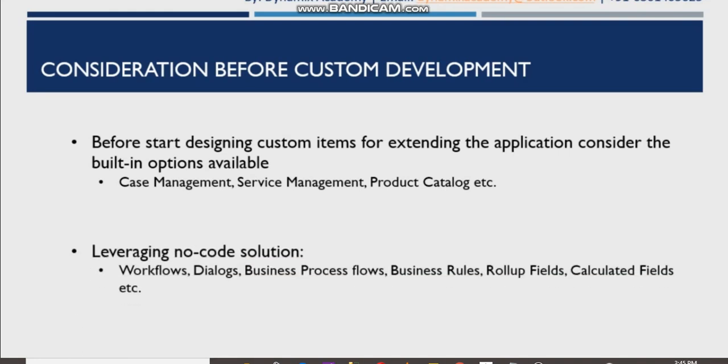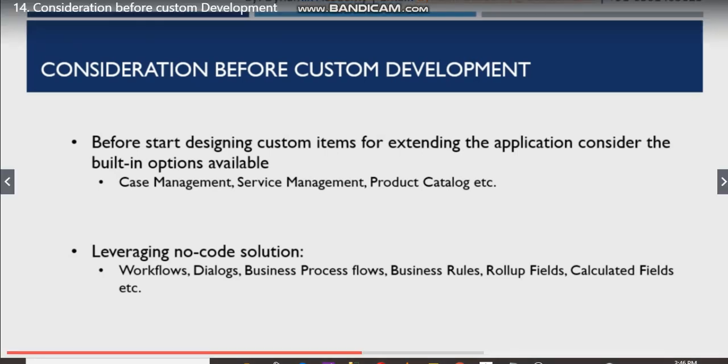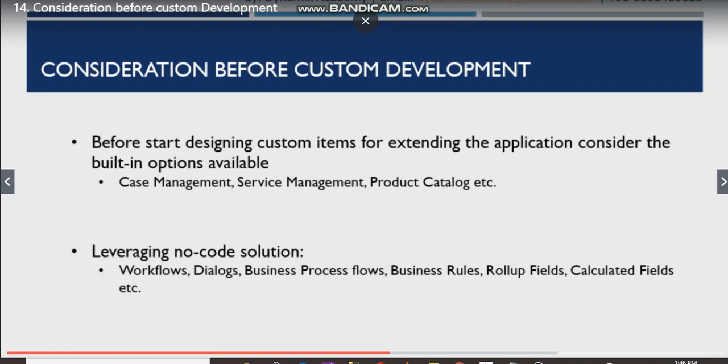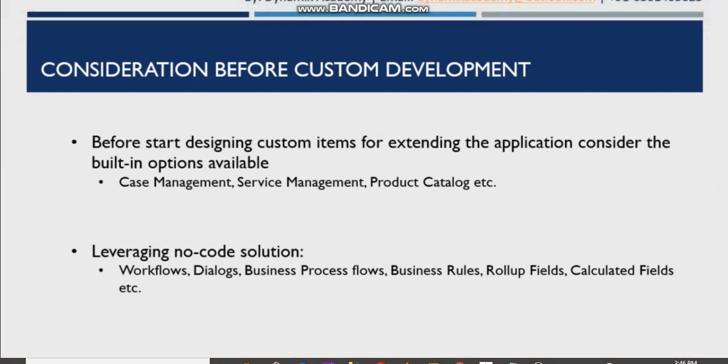And the next thing that you need to keep in mind is that you must try to leverage the no-code solutions that are available in Dynamics 365. No-code solutions like out-of-the-box workflows, dialogues, business process flows, business rules, roll-up fields, and calculated fields. Are you able to achieve any of your functionality or some of your functionality or majority of your functionality through any of these no-code solutions options that are given by the Microsoft Dynamics 365 platform? So if you are able to achieve any of, or even one single requirement from these no-code solutions, then it is always recommended to go for them.